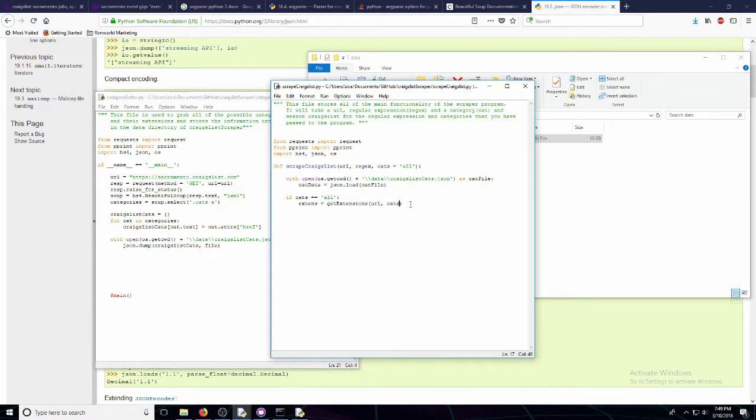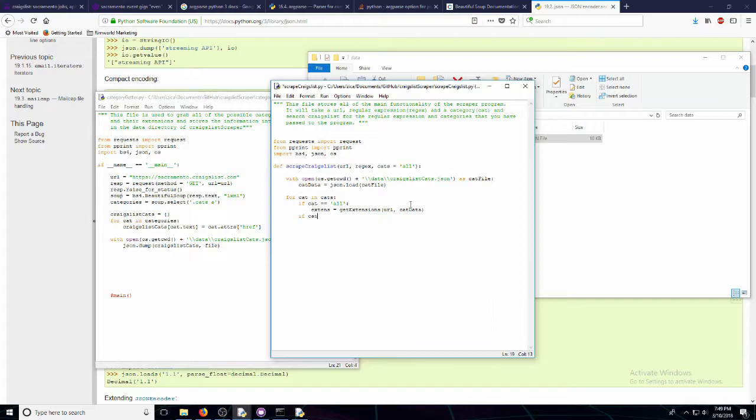But in this case, it's just going to be all the cat data. Cool. I wanted to be able to make that little loop right there for cat and cats. Oh man. If cat is equal to all, then we do that.